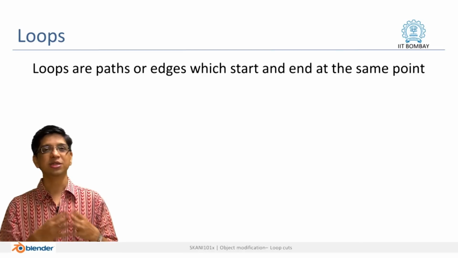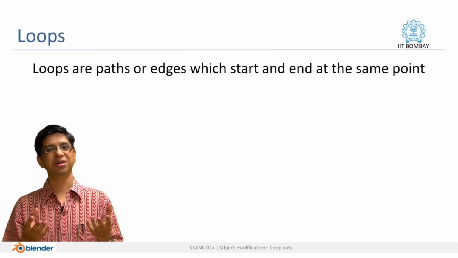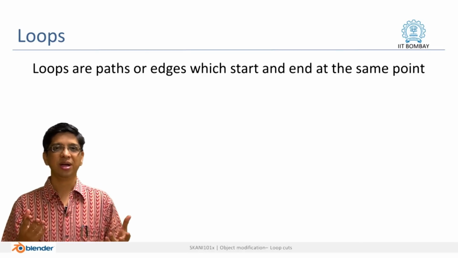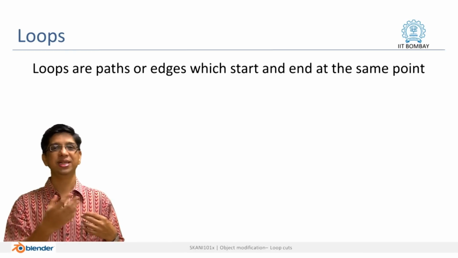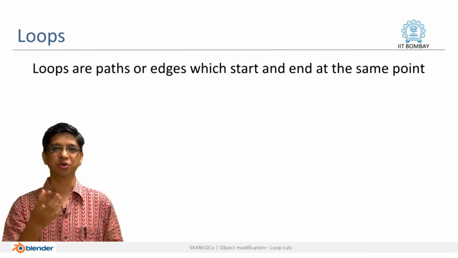I hope we will be able to get some very good pointers for creating our models which are coming up next. So, first of all, what is this loop? Loop is a very standard English term and I do not have to elaborate much, but from the perspective of 3D visualization, let me put forth a question to you. Imagine this cuboid. It has a standard set of parameters: 8 vertices, 12 edges and 6 faces.